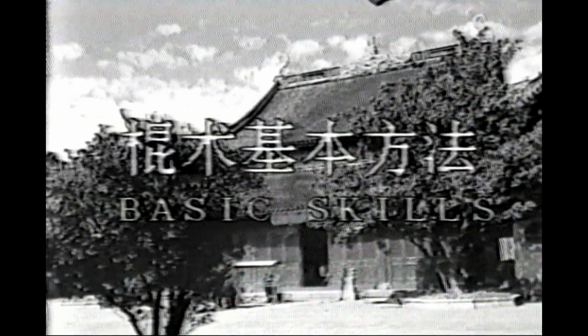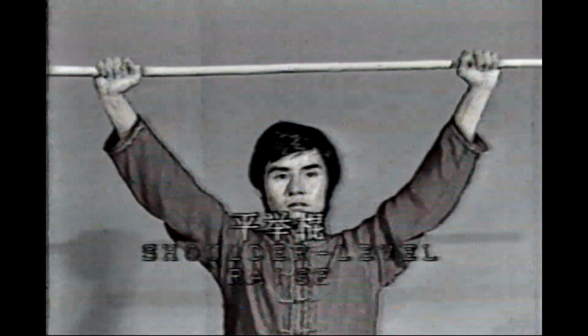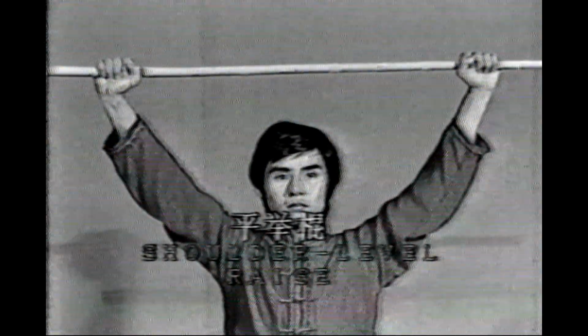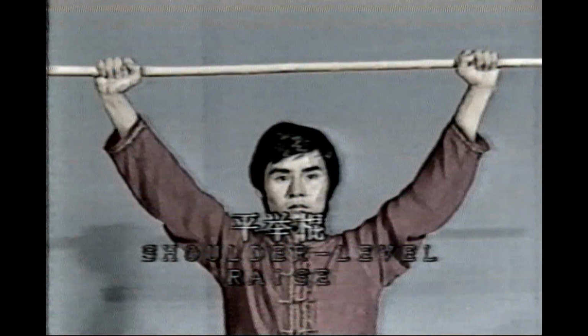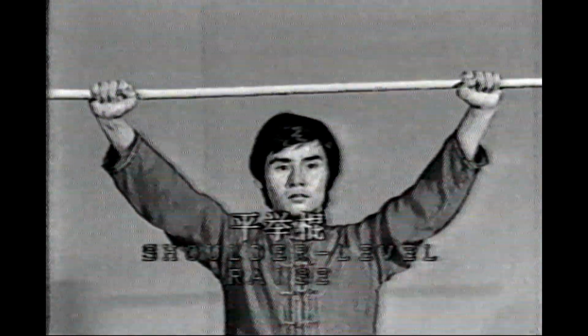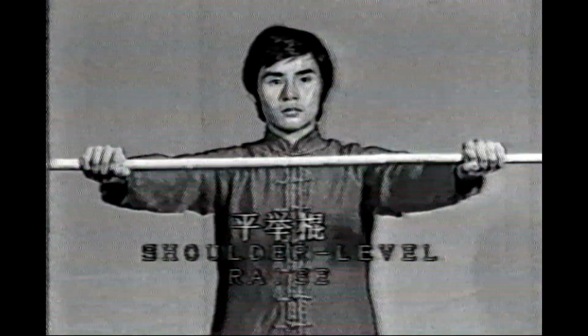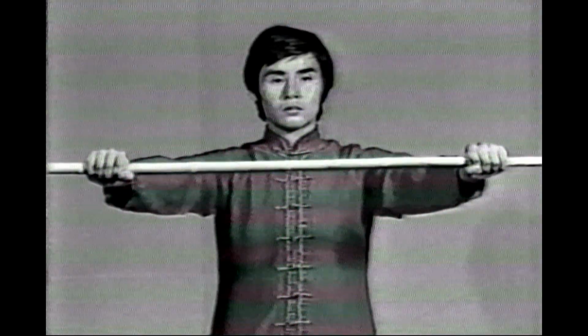The basic skills: arms stretched upward when raising the cudgel overhead, called overhead rise. When raising the cudgel front upward at head level, and stretching arms, called head level rise.